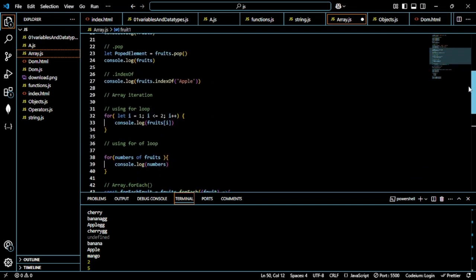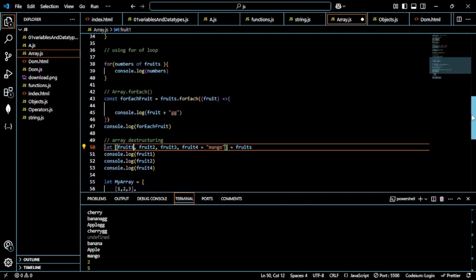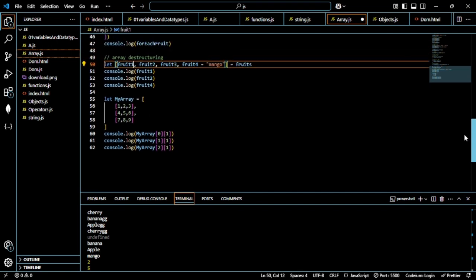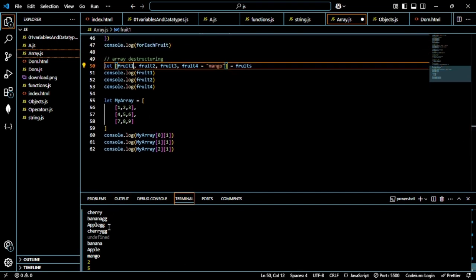Why do we destructure it into font 1, font 2, font 3, font 4? We only have 3 fonts within our array: banana, apple, then cherry. So automatically this is font 1, font 2, font 3, then we added another font, which is font 4. I can just decide to add another font 5, then font 6, then assign the value to it. And anytime I view it, it will show on the console what I viewed.